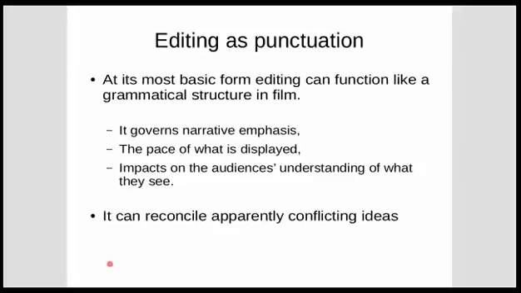The way that shots are fitted together also impacts on the audience's understandings of what they see. So that placing shots together which are not matched graphically, which have different lighting or different textures or different palettes, can be jarring to an audience. Or to place an image which is sparse next to one which is dense will have an impact on the way that the audiences read the second image. And finally, editing can also apparently reconcile apparently conflicting ideas, and we'll come to this next.